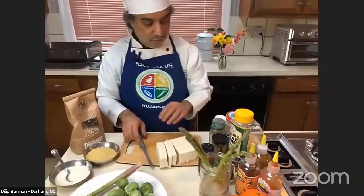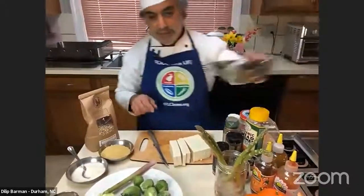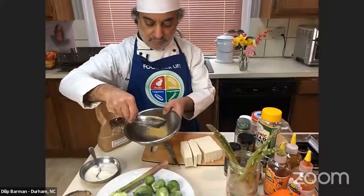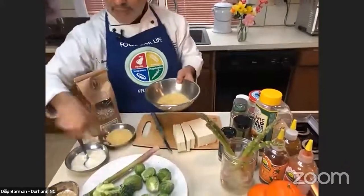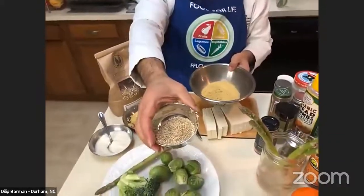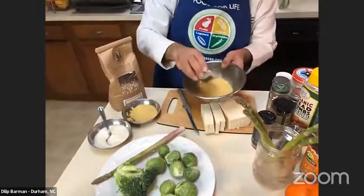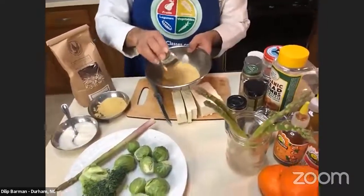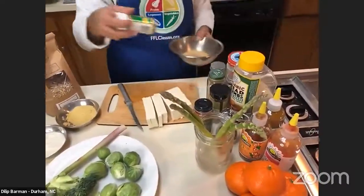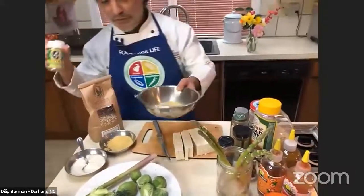So once you have the tofu, then what I'm going to do is I'm going to create my seasoning. So what I'm going to use for this seasoning is I'm going to put some nutritional yeast in. I'm going to add some sesame seeds. These are regular sesame seeds. If you can get black sesame seeds, which I do have, they don't go so well with this dish, but black sesame seeds are a good source of calcium. So I'm going to put some sesame seeds in. I'm going to put a little bit of, so this is the jerk seasoning, and my daughter will not eat too much heat, so I'm going to go very, very light.